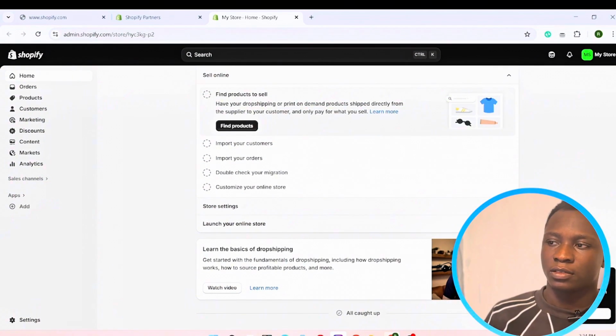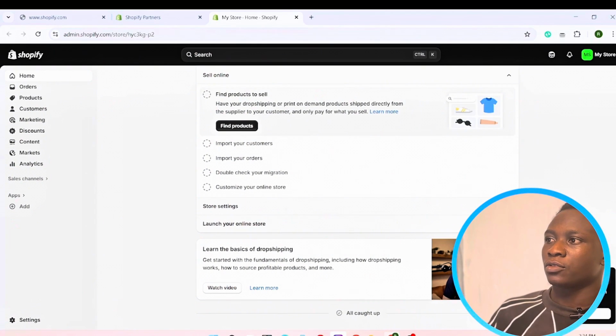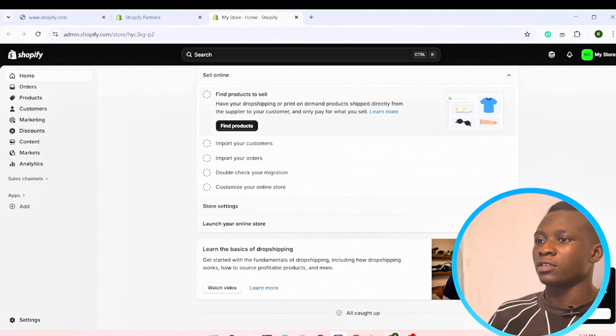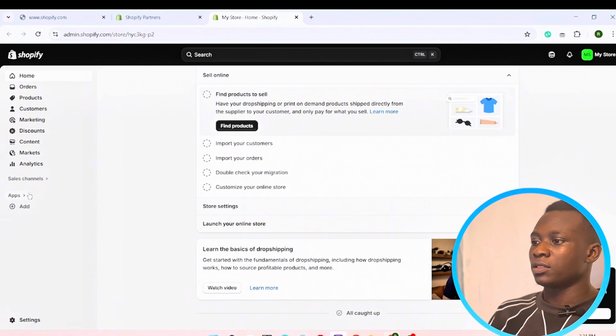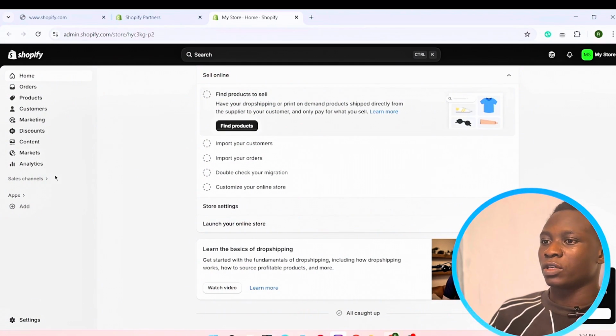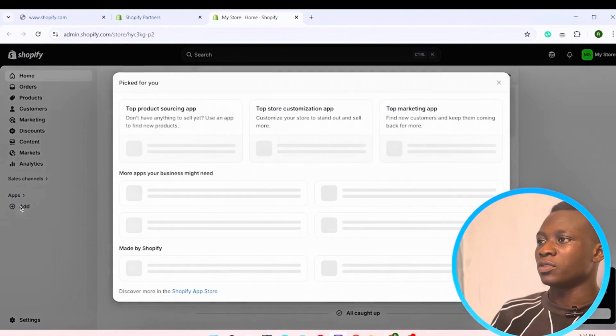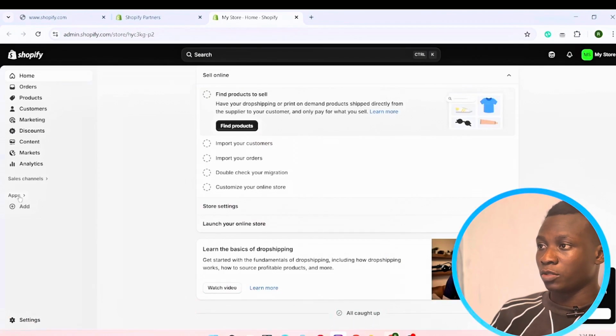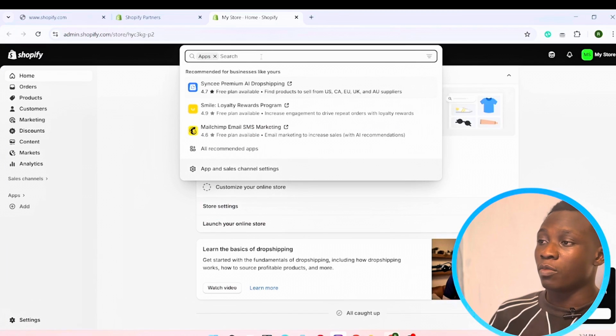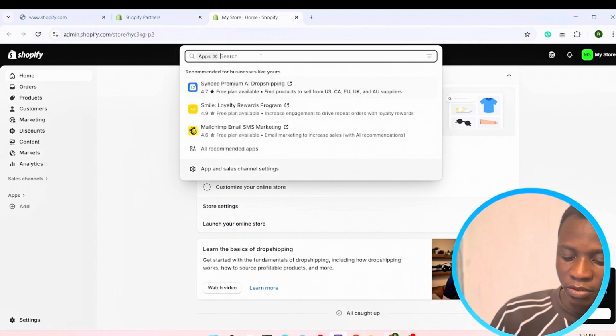You already have my Shopify account. So first, when you have a Shopify account, you go to this app section here to connect your dropshipping suppliers with Shopify. If you want to connect them, you need to install this app in your Shopify. So when you come to this Shopify app section, you click on app. It's going to show you this section here. Then you put in the dropshipping supplier you want to make use of, maybe Banggood, but here I'll be making use of CJ Dropshipping.